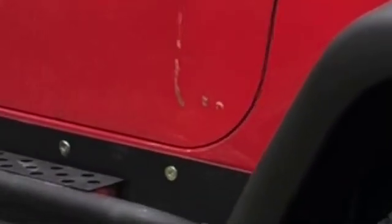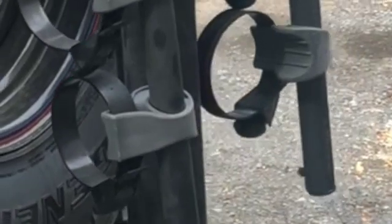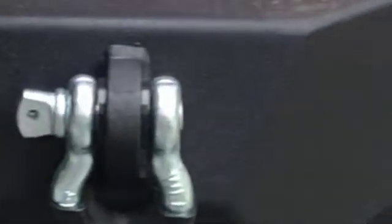Like I said, a 2004 model, the X model, and it's in fairly good shape. Very few mods to this Jeep. Just put the spare tire on there, a heavy duty mount for the rear tire, and this rear bumper, which is made by Paramount, I believe. So far it's holding up pretty well.